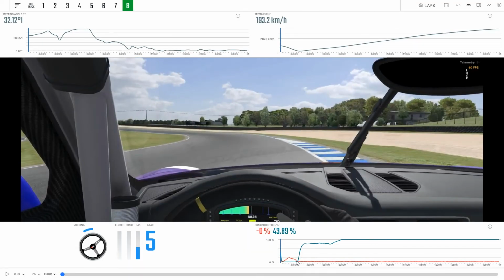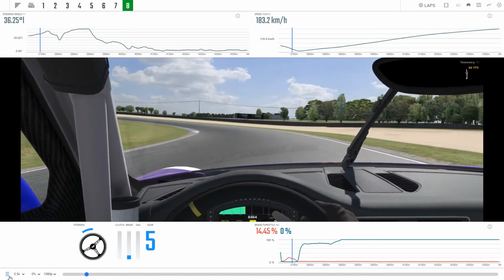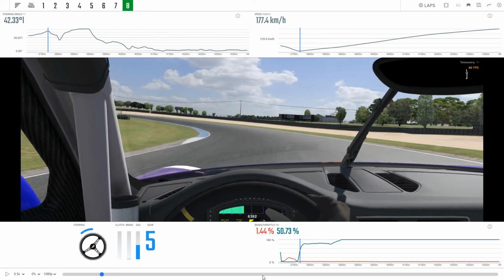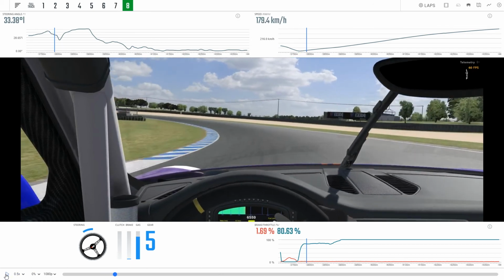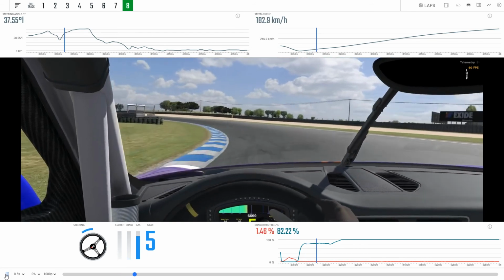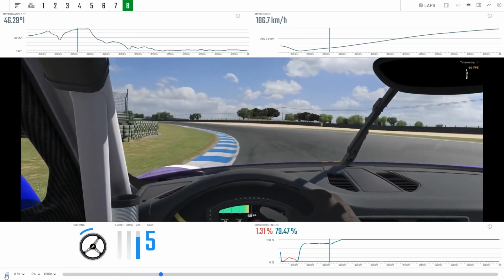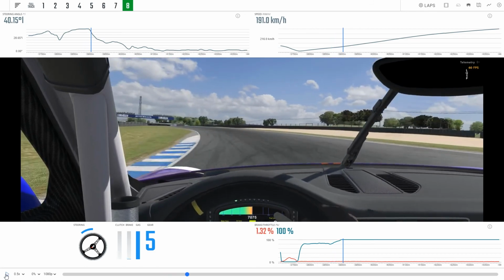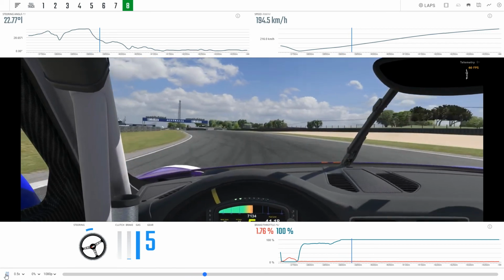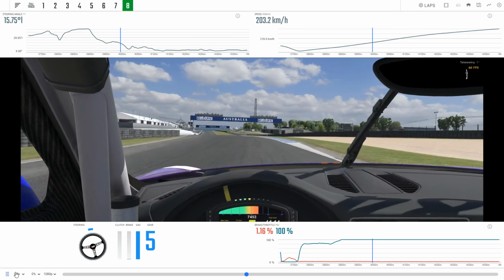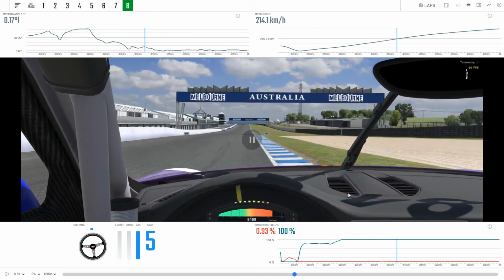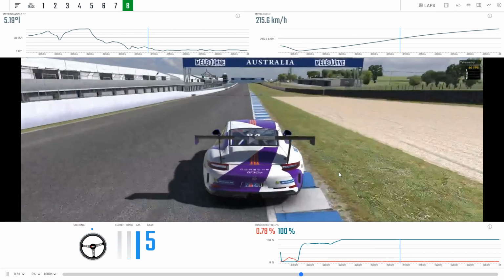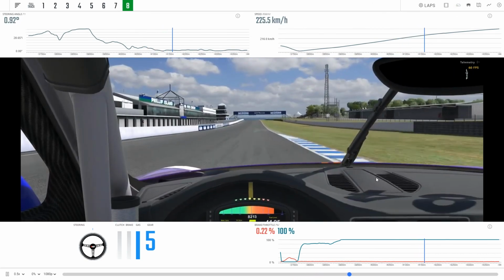And then off the curb, having a lift and also a squeeze on the brakes. It's not really to slow the car down, but more to just tuck the nose in and get the car turned in and rotating. Because as soon as he's finished with braking, he picks up the throttle quite firmly initially, straight to about 80%, and then is really patient here, because you don't want to commit to full throttle too early, but you do want to be as early as possible so you carry as much speed as possible down the start-finish straight. And he's committed now and opens the car up and is right up onto this exit curb, using all of the track, as much speed as possible down this straight.